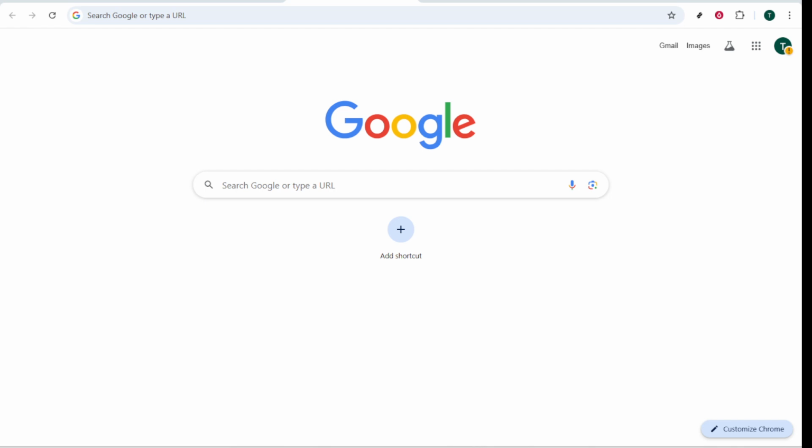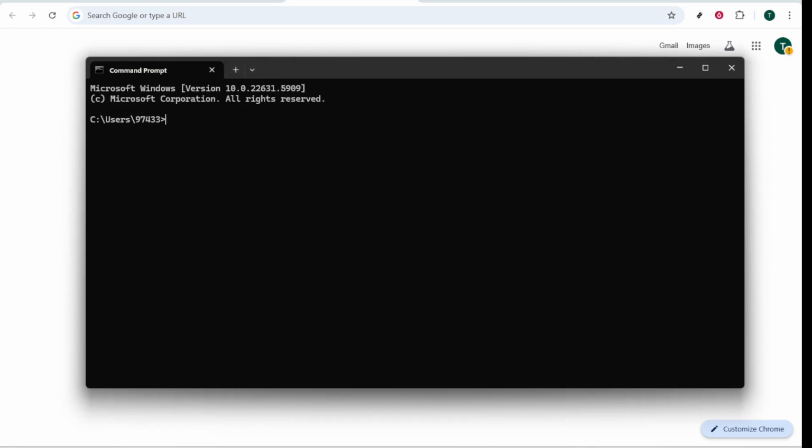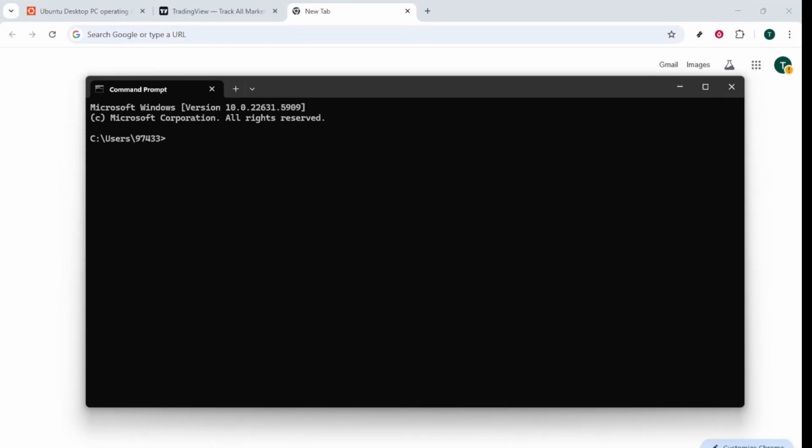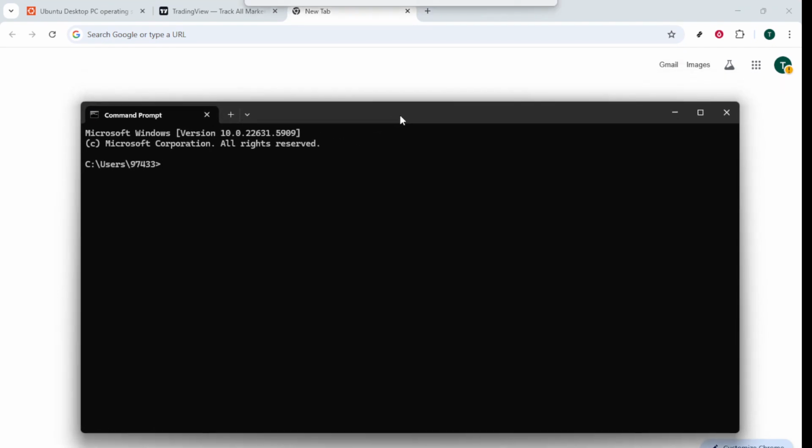First, you'll want to open the terminal. This can be done quickly by pressing Ctrl, Alt, and T on your keyboard all at the same time. Once you see the terminal window, you're ready to input the command needed to install TradingView. Simply type sudo snap install TradingView and press enter. This command utilizes Snap, a package management system for Linux, which makes installing software both quick and secure.